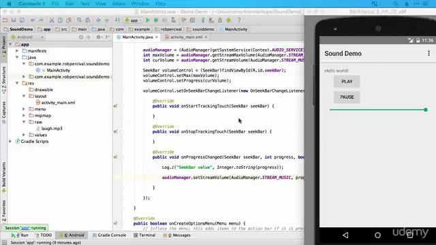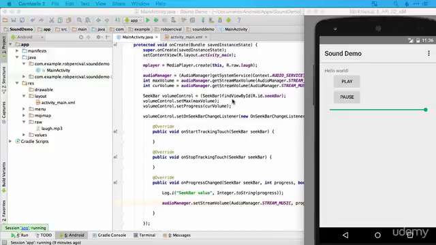And for bonus points, see if you can set the maximum value of this seek bar to be the length of the audio file that we've created up here in mPlayer. So that we haven't seen how to do before. You can either Google it or try and figure it out from the possible methods within mPlayer. If you can't do that bit, don't worry. But that first challenge, create a seek bar and set up all the methods for it, should be fairly straightforward. I'll give you a moment to do that.